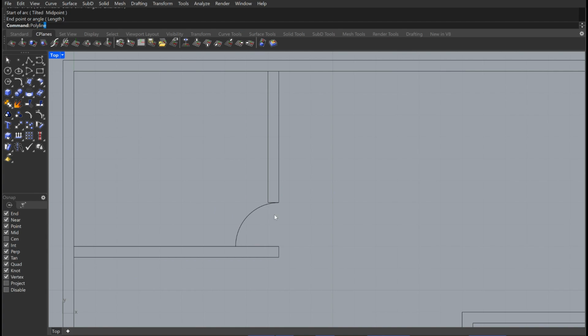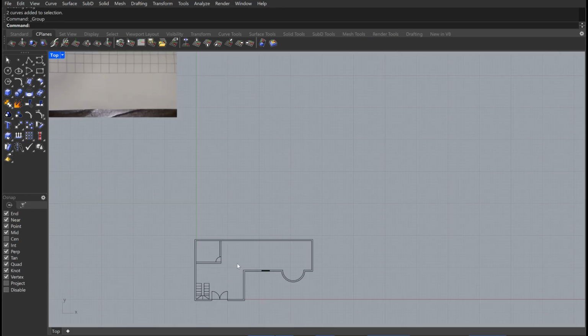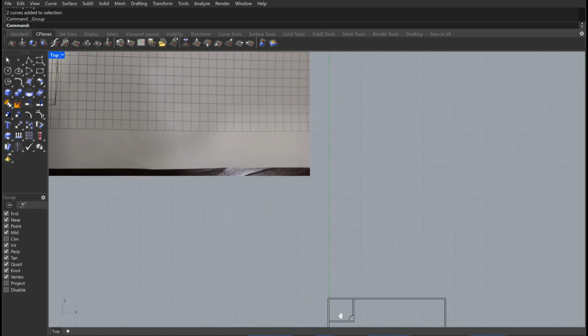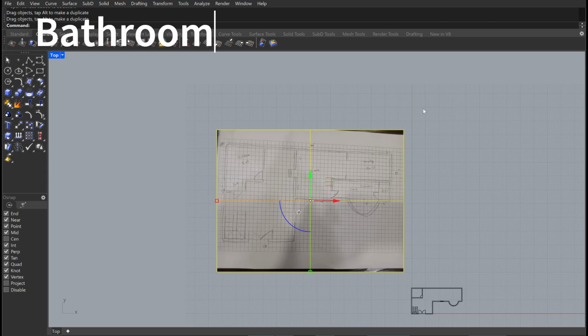So use a polyline. Close this. Okay, now that is our kitchen finally done. We'll move on. Now moving on, we have our small bathroom over here.